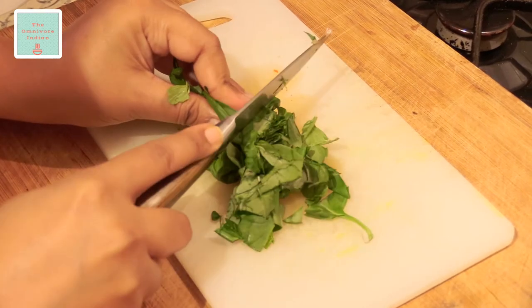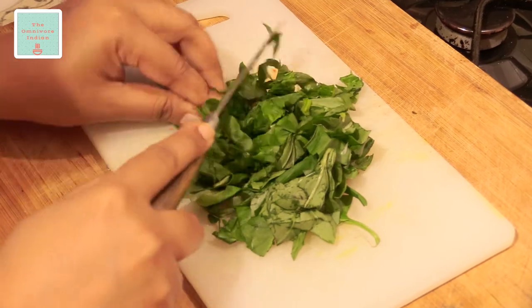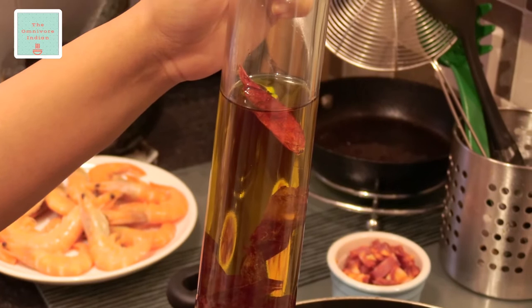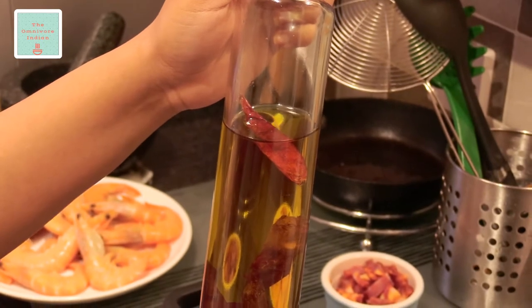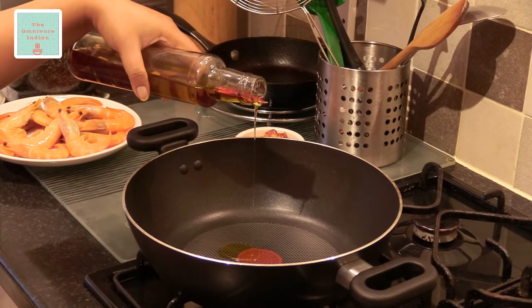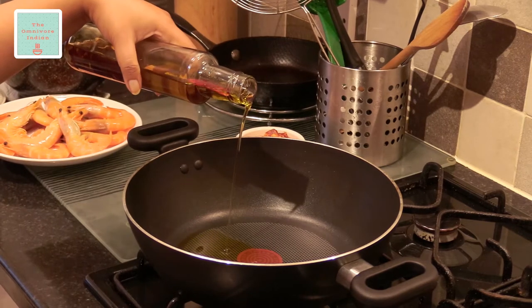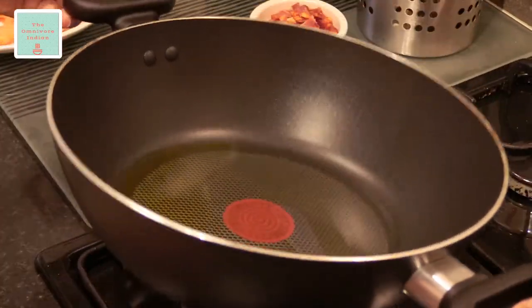Let's chop the basil leaves. I will be using some homemade chili olive oil today, but you can use normal olive oil for this recipe. Pour some olive oil into a pot. Spread it around.